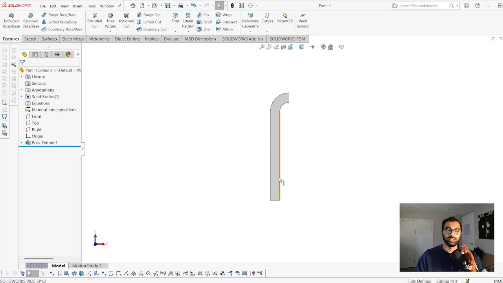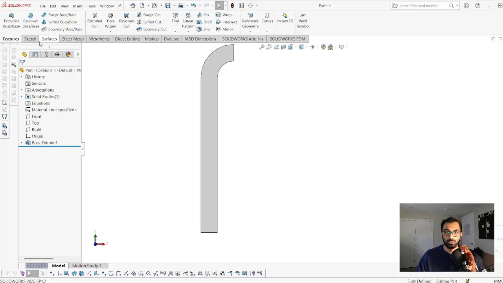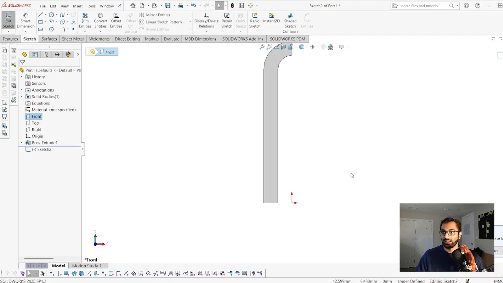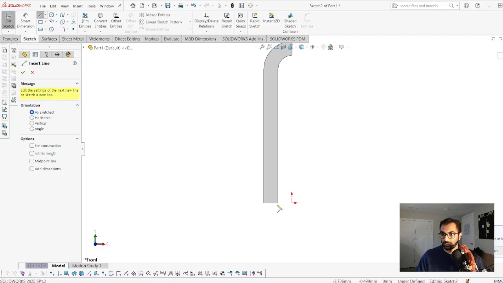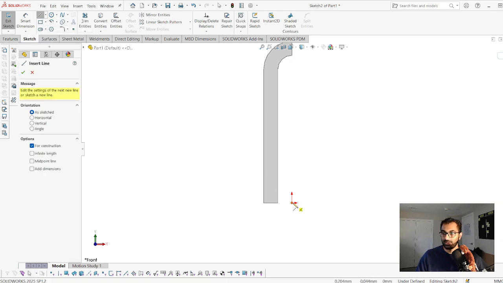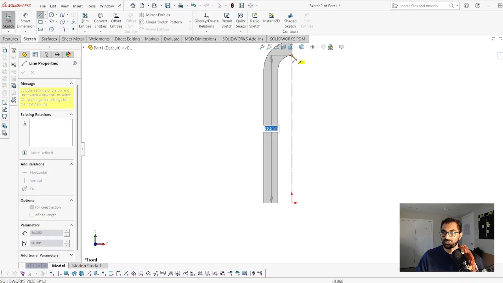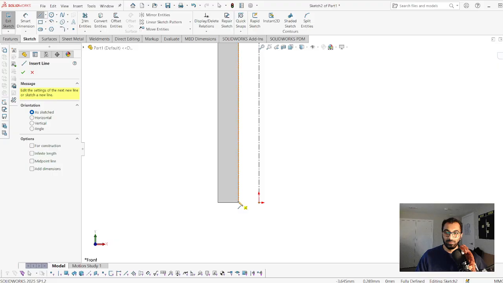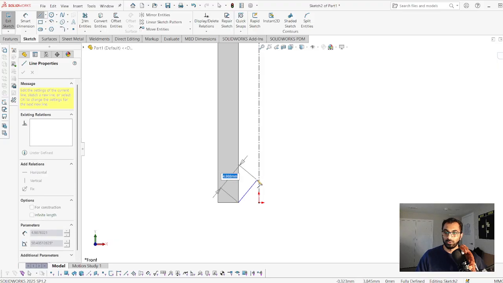We still need to add the tabs that we have in the end. I could have combined that in the same feature, but I want to make it simple. So let's do that again. We select the front face, go to sketch, and then make the tab feature. So the tab feature looks, actually let's make a construction geometry again. So we select the origin and then we just make a construction line, and the tab looks like a trapezium. So let's roughly make it.